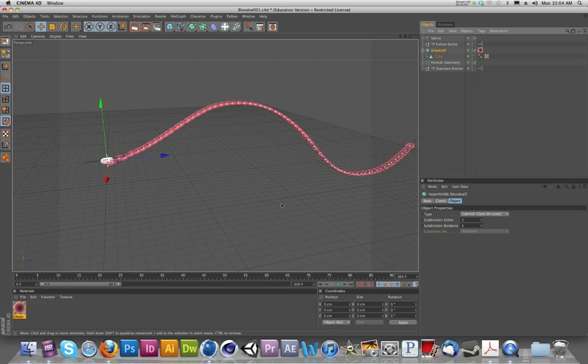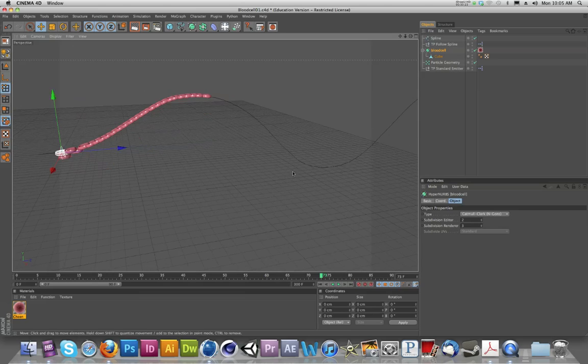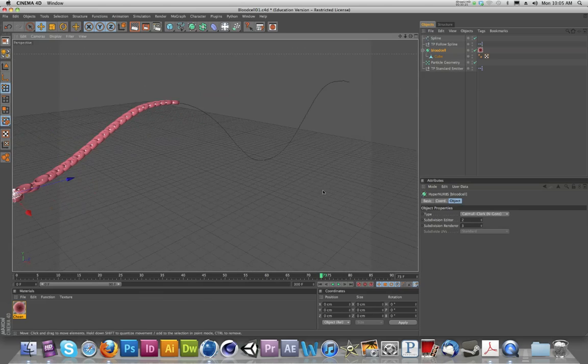So I have my blood cells generating. They're following along the spline, and there's a couple of things that obviously I'm not too crazy about, and that's the amount of blood cells, or particles, that are being generated, how closely packed together they are, and how uniform both they follow the spline and their motion through space. And so I'm going to start to add some variation on all of this.